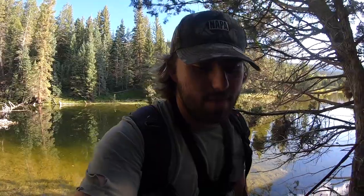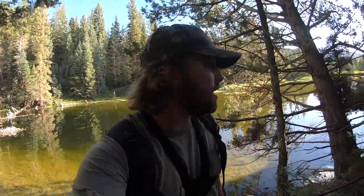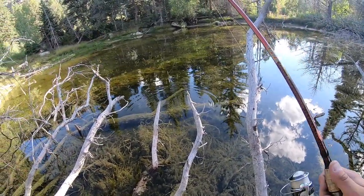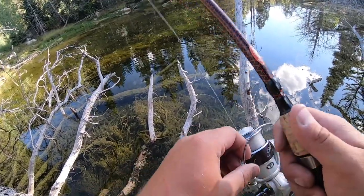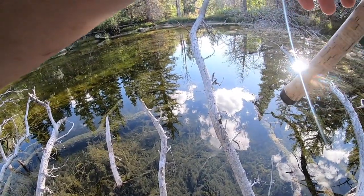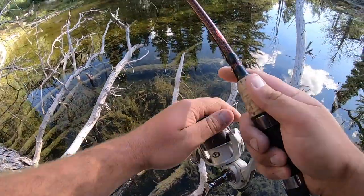I am very confused — right when I got here I caught three fish in about seven minutes, then nothing for the next 20 minutes. I even fished around on the other side. They've kind of hunkered down for the evening I guess. Before heading out we're going to head down to that first pond we tried — I know there's fish in there and I want to see if I can finally get them to bite. Back at that first pond — hopefully the fish are starting to bite, and hopefully I don't break another rod. Got that same leech on and I can still see the fish out in the middle.